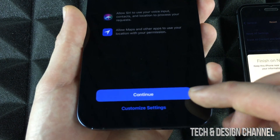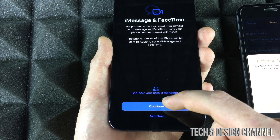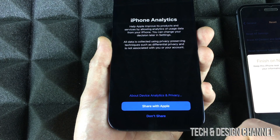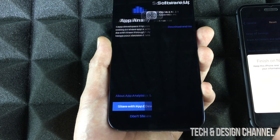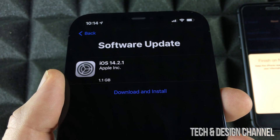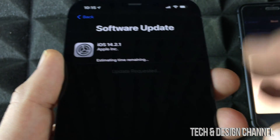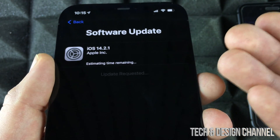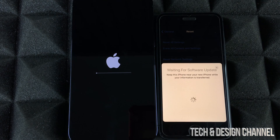Click Continue a couple of times through the setup screens. You'll be asked about iMessage, improving Siri — I usually don't share audio recordings, but you can choose to share with Apple. You don't have to share with developers but it's suggested. One of the last steps — not everyone will see this — is a software update you may need to download and install. Don't worry if you don't see the update at this point.